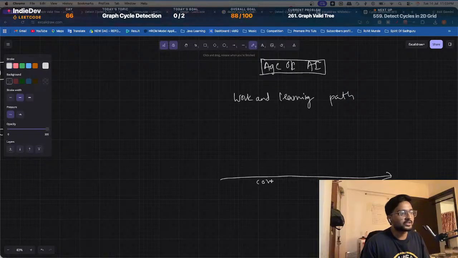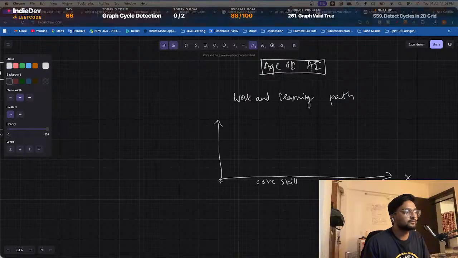This is our core skill, and in the core skill we will not use AI. So this line is the x-axis, and this shows how much AI we should use. So this is AI usage.